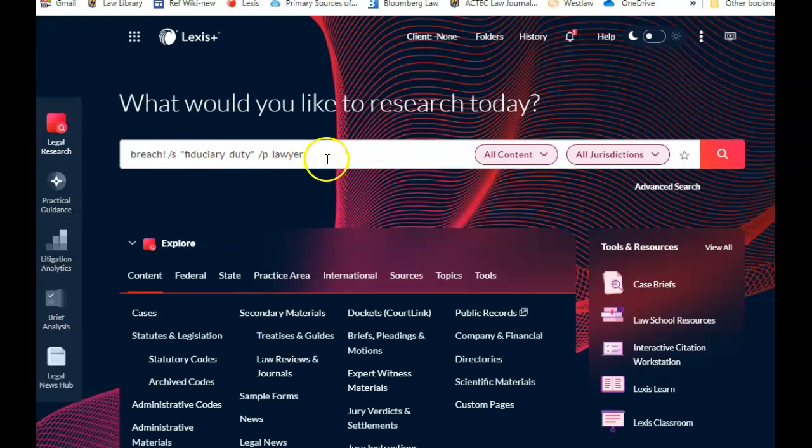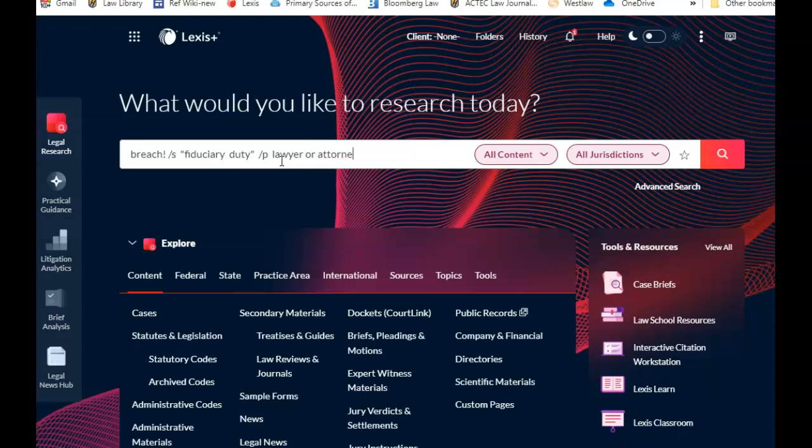Another possibility, however, is we know the word lawyer is sometimes used, but in legal documents, we also sometimes see the word attorney. So we want the database to pull up documents that use either term. And the way we do that is by using the or connector. So at the end here, after the word lawyer, I'm going to add or attorney.